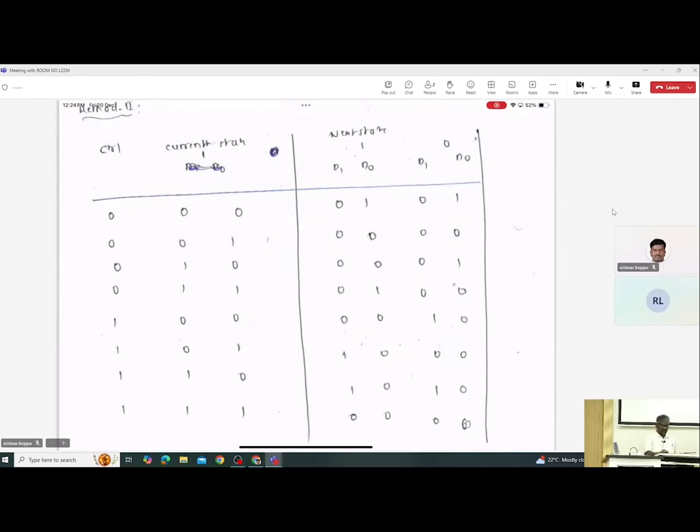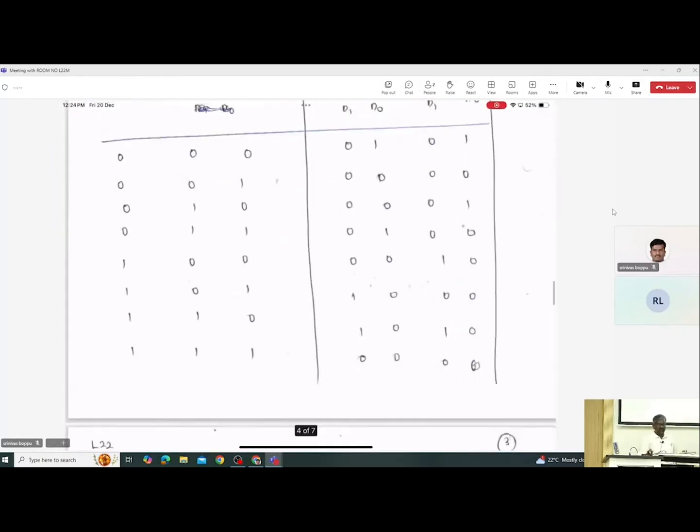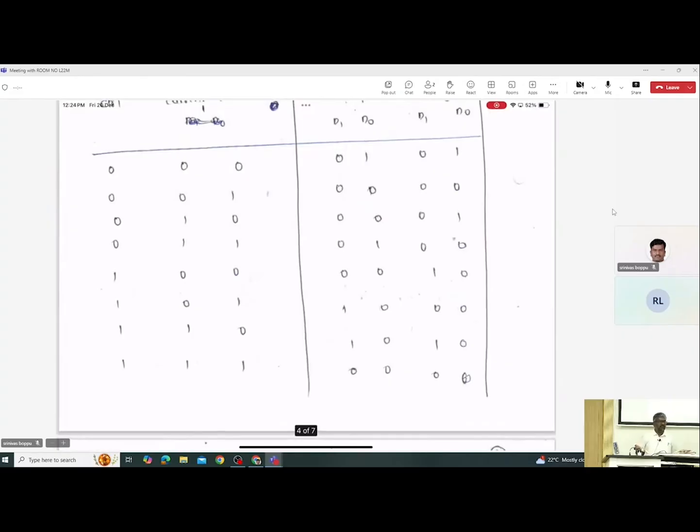Okay, now when the control equals 0, I will not change any D1 pins, I will only change the D0 pins. And when the control equals 1, I should change the D1 pins, because the D1 pin corresponds to control equal to 1, and the D0 pin corresponds to control equal to 0. That is what I did, and then I derived the logic for the D1 pin and the D0 pin of both flip flops.